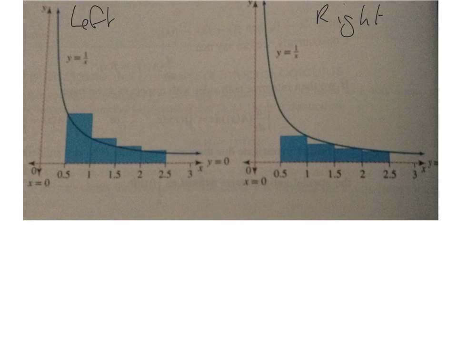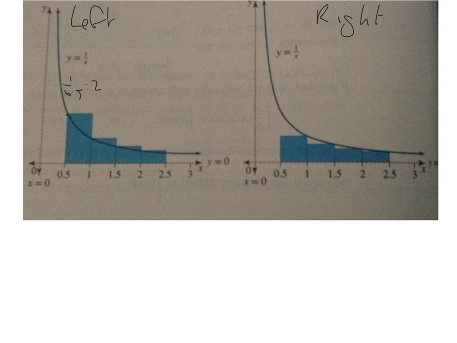So we know that each of the rectangles has a width of a half. We're going to start with the left endpoint. They've all got a width of a half: 0 to 0.5, 0.5 to 1, 1 to 1.5, and so on. So that's what we've got as all of our widths. All we have to do is find the heights, and then we add them all together. If we're at 0.5, and we're trying to work out the height there, we have 1 over 0.5. That gives us a height of 2.